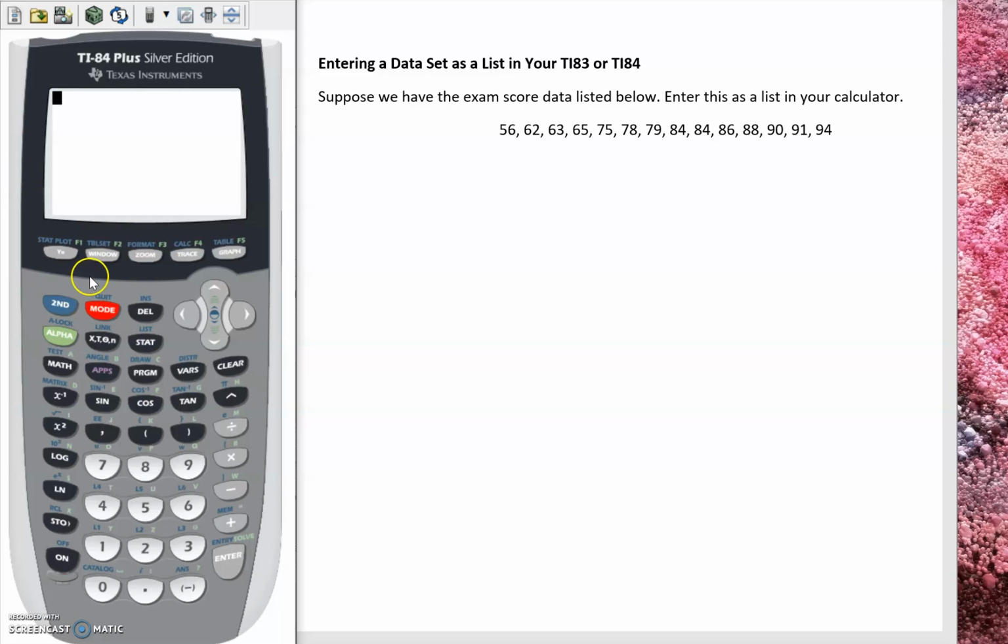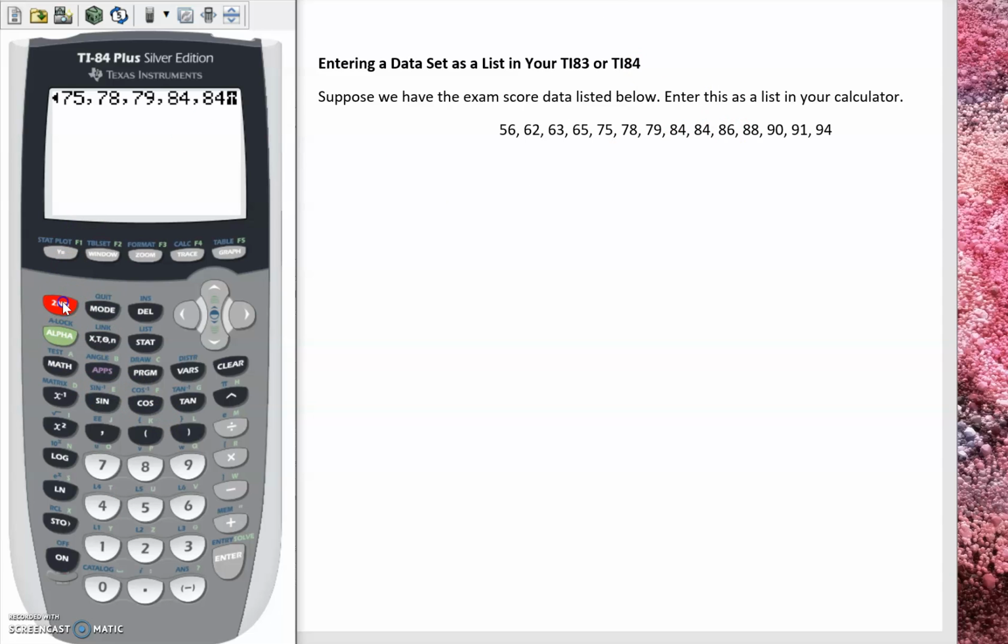So the other way that we can do this is hit second, and then this parenthesis, because it's going to give us actually the curly bracket here. And then if we enter what we have exactly as it's listed there, so 56, 62, and so on, and maybe I won't put all of these in there, but I'll give you at least enough to sort of be convinced that this is the way we could do it. So I'm just going to stop at that second 84, but we could certainly keep going.